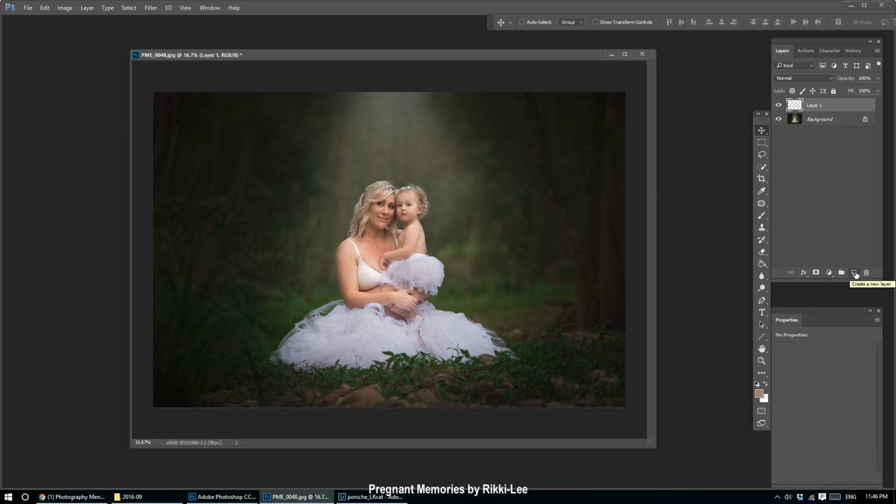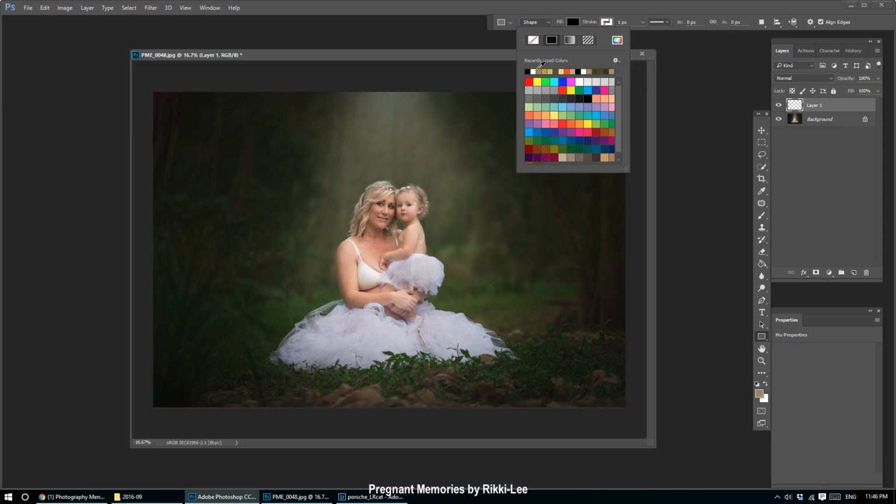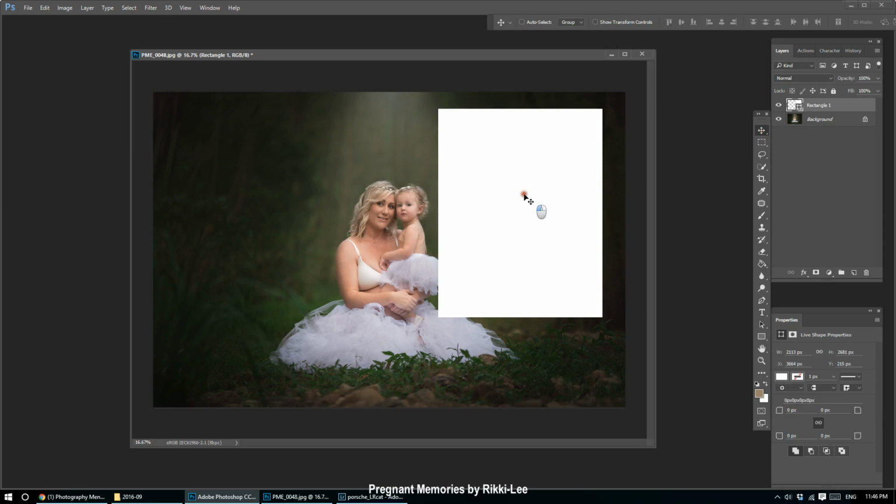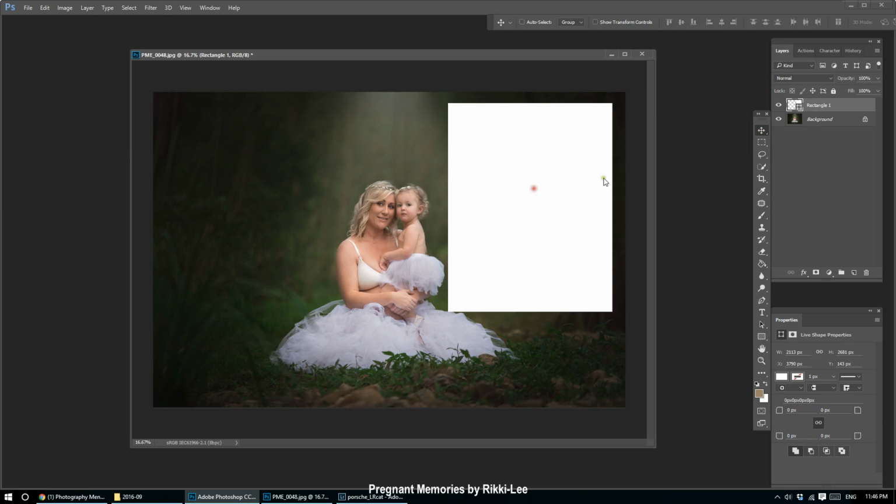Now I'm going to find the square tool, which is down under here under the black arrow. You've got line tool. There's a little fly out from there, and we're going to choose the rectangle. Now what I'm going to do, at the moment we've got all this information up here. I'm actually going to make the fill white. Okay, so now I'm going to do approximately the size that I want. Let's move that over here a little bit.